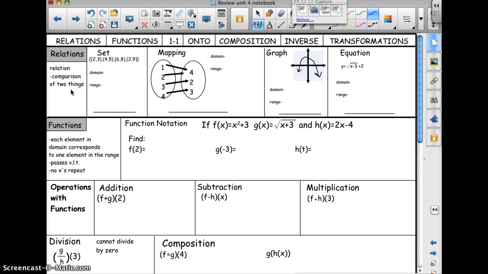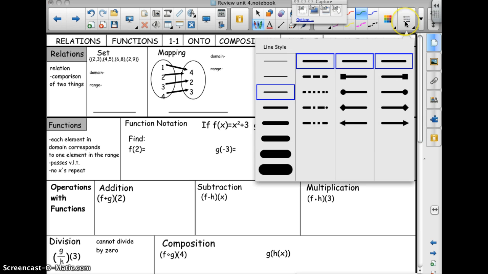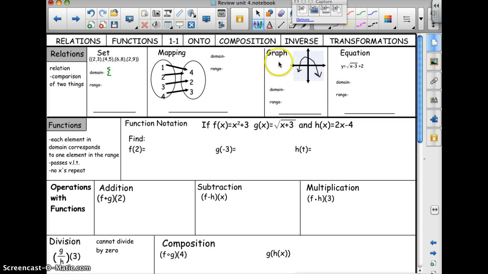The domain is the independent, or the input, or the x value. So in this case, the domain is going to be given to us by the thing here. The domain is 2, 4, 6. And that's it, right? Those are all the x's that I have. And then the range here is 3, 5, 8, 9.